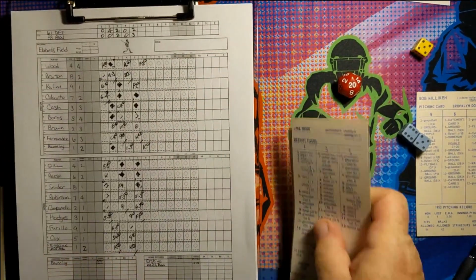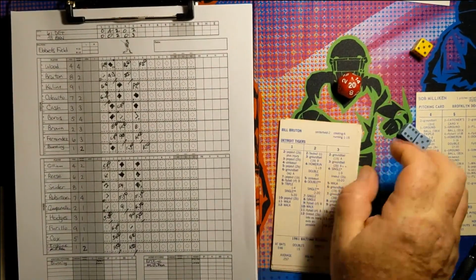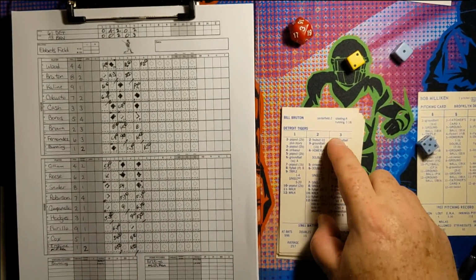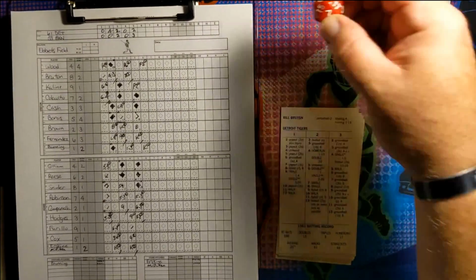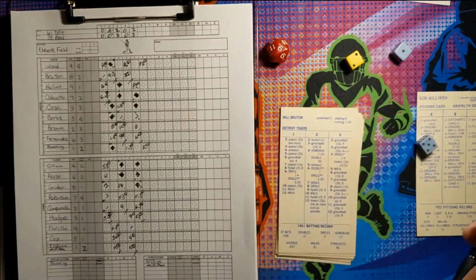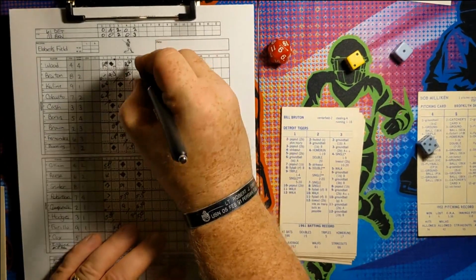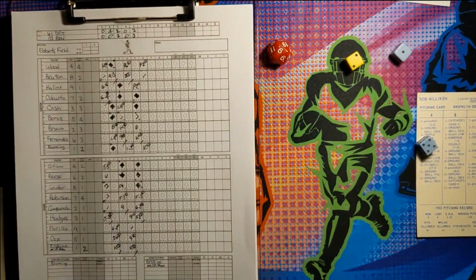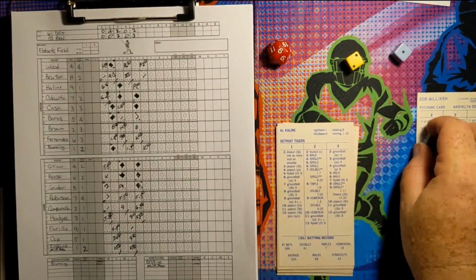Out number 2. Bill Bruton, center field. That's a 2-6. Double on a 1. 2-20 is a single, and it's a single for Bruton. So he's on first with 2 outs for Al Kaline.